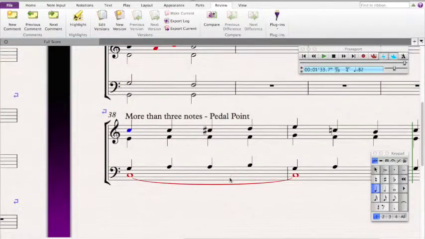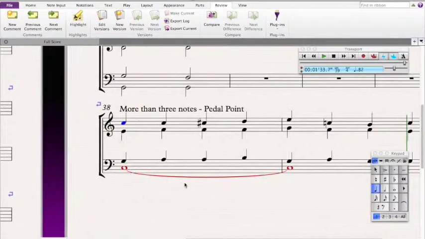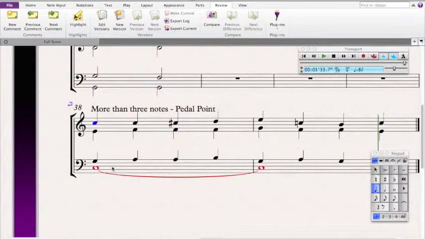Just to be a bit more clear about it, a pedal point is characterized by a sustained note that doesn't change despite changing harmony in the other voices. It doesn't have to happen in the bass, but it happens in the bass most of the time in music. However, you can have it in any of the voices, I suppose. Okay, so that covers non-chord tones.